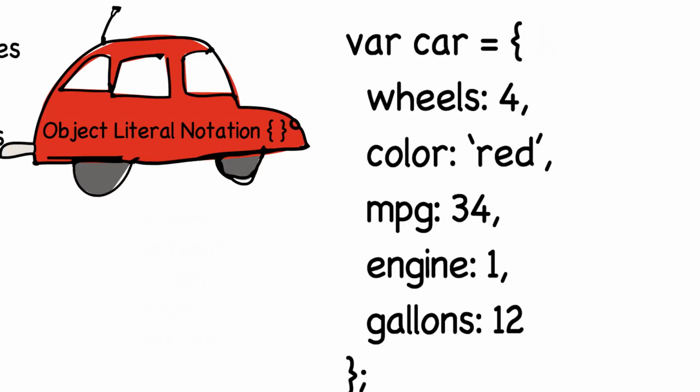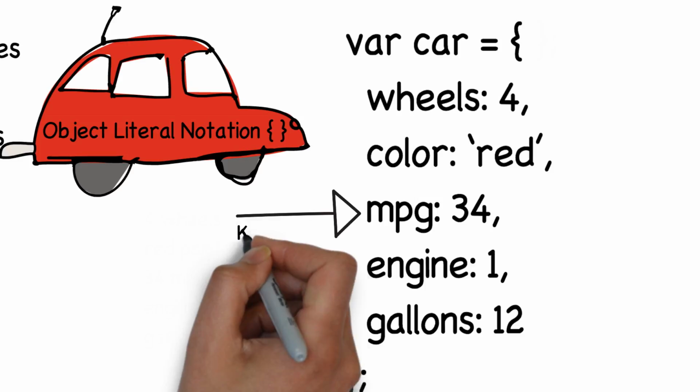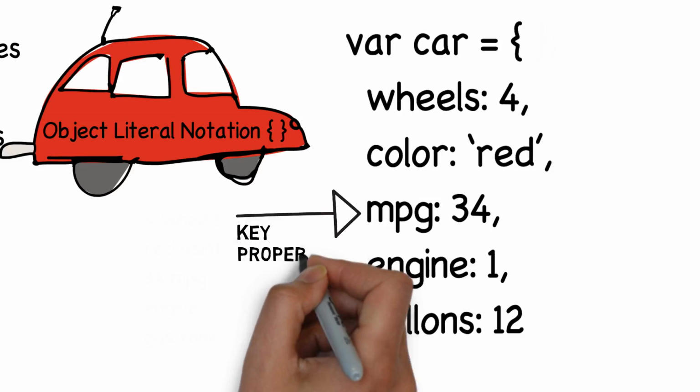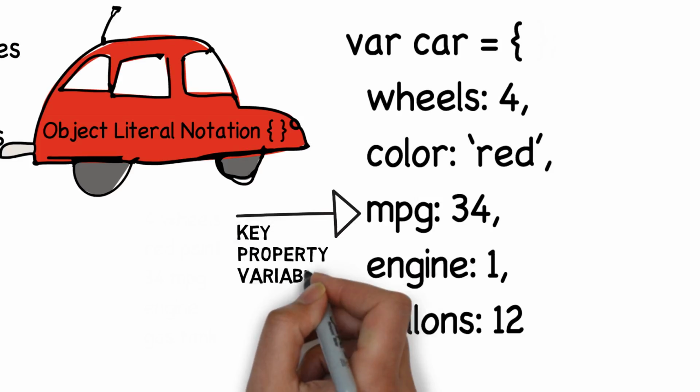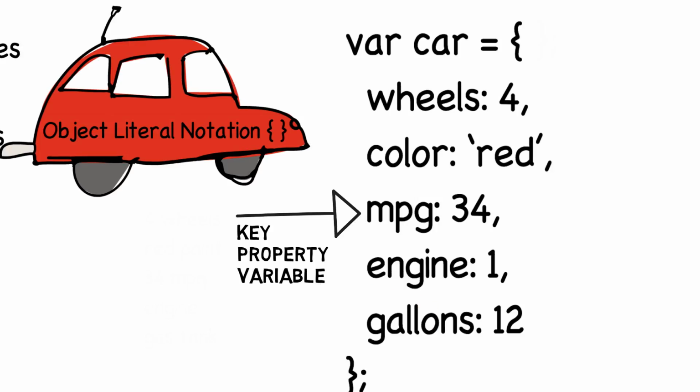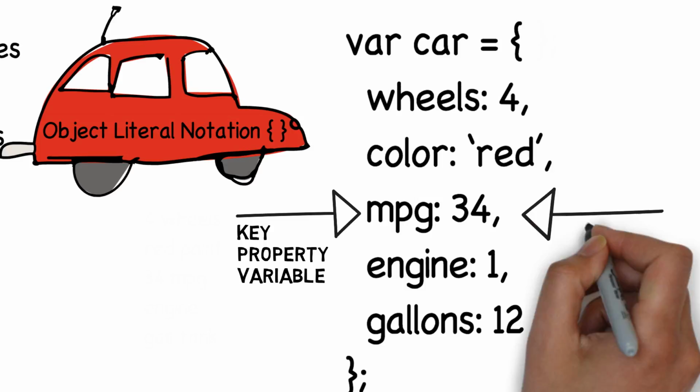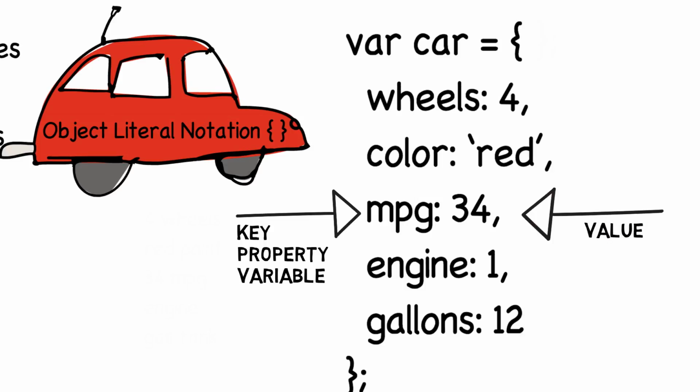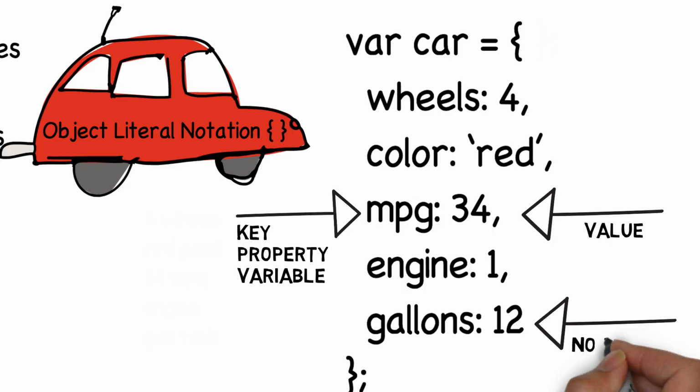Objects are full of property values or key value pairs. In JavaScript, the keys are also known as properties, and we can use those terms interchangeably when we're talking about objects. The key, or properties, don't need single or double quotes, though they may have them as long as it is a valid JavaScript variable. We will see later how we can add property names that would be invalid variable names, but surround them with quotes. Note that between each key value pair, you have a comma except for the ending key value pair.